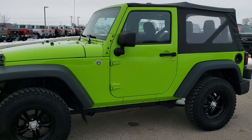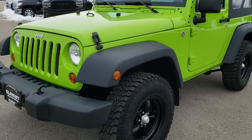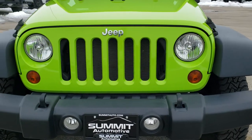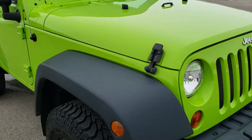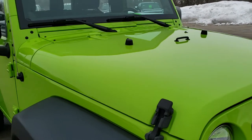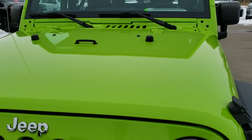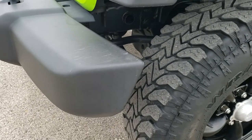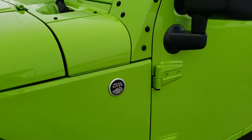This is stock number 8T337B. We are here at Summit Automotive in Fond du Lac, Wisconsin, your new and used Jeep and Jeep Wrangler headquarters. Today we are checking out this super clean 2013 Jeep Wrangler Sport. This vehicle has the award-winning 3.6 liter Pentastar V6 motor and has been fully safetied and inspected by our service shop. It has a fresh oil and filter change, all the fluids have been checked and topped off, and this Jeep is 100% ready to go.